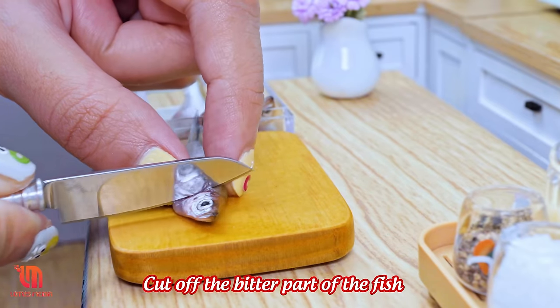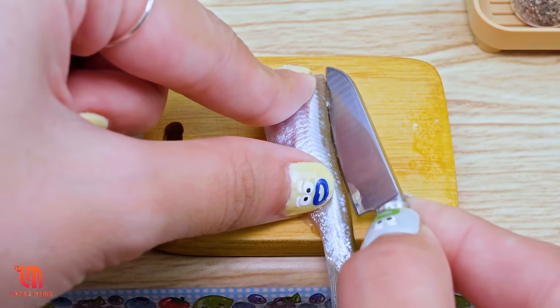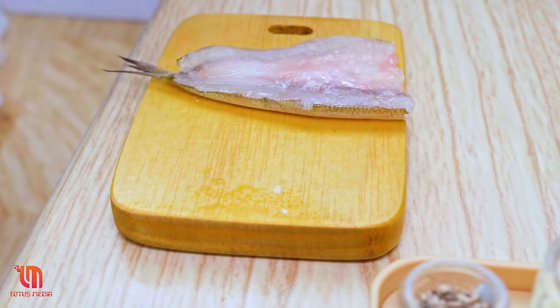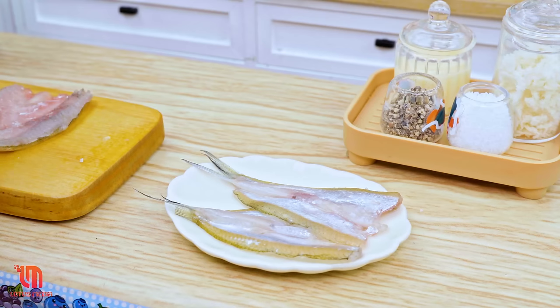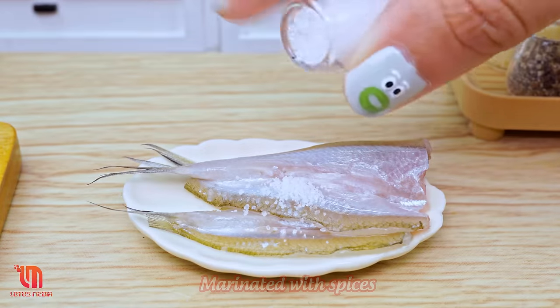Cut off the bitter part of the fish. Cut the fish body in half. Remove fish bones and intestines. Marinate with spices.